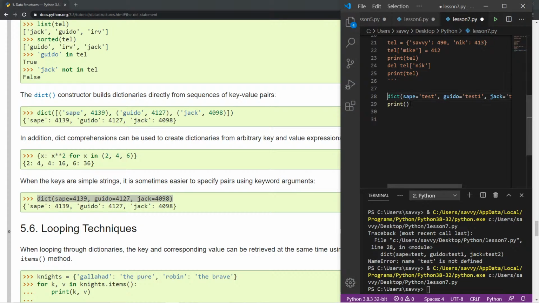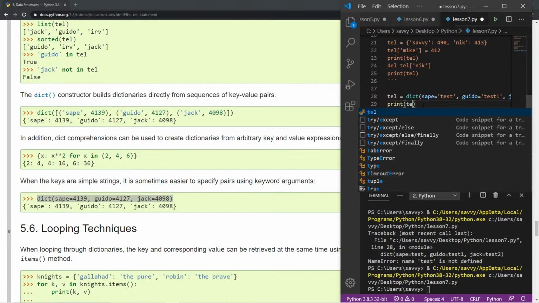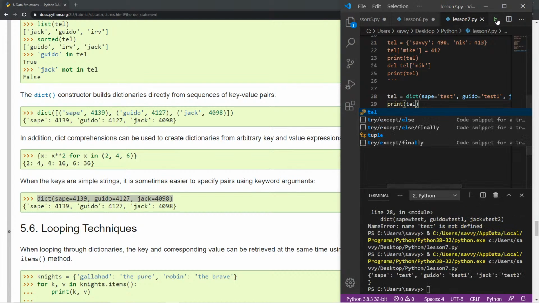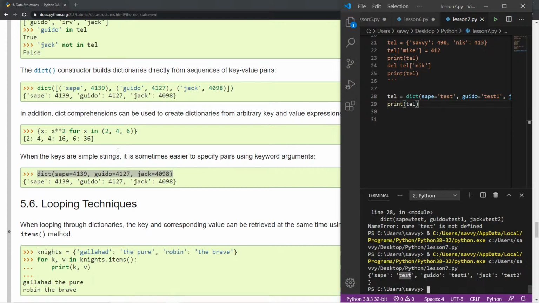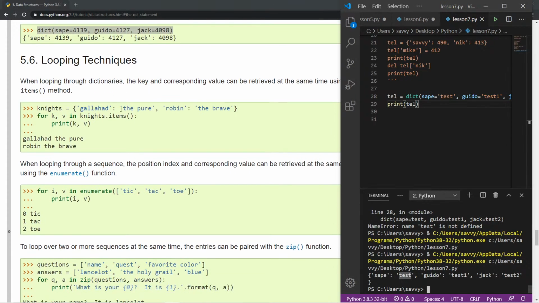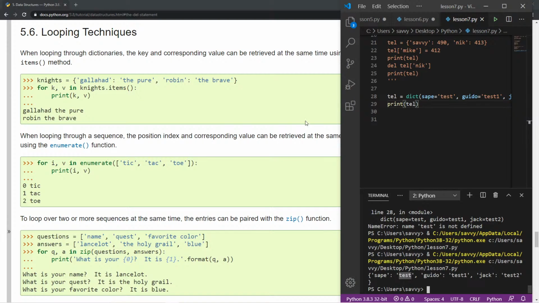So let's just use tell again and print out tell. See what we get. And like I suspected, we have a key value pair where the keys are strings as well as the values are strings. So you can do it that way if you wanted to. And then we'll move on to the looping techniques.